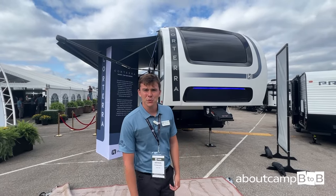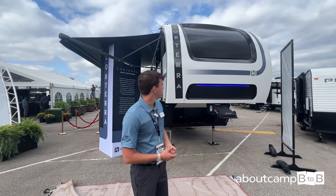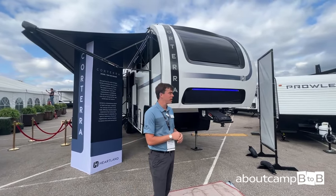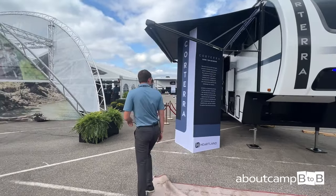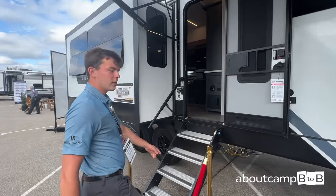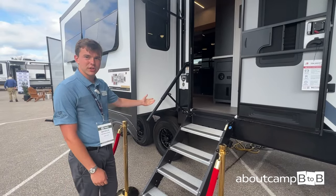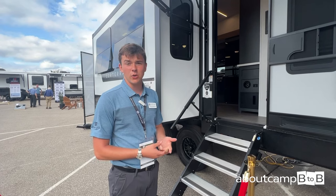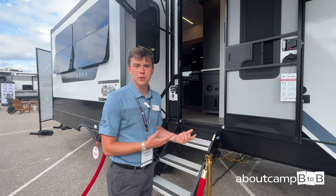My name is Brendan. We're out here at the 2023 Open House with our new brand from Heartland — it's a Corterra, the first mid-pro we've had in six years. You'll notice right off the bat a really nice large panoramic window — the largest in the industry. We also have a cool LED light and an upgraded pin box up front. From your entry point, you have the Moride solid step with an extended grab handle for easy entrance and exit. We've got the Dexter tow assist, which includes ABS, sway mitigation, and an odometer — great peace of mind for people upgrading from a travel trailer.